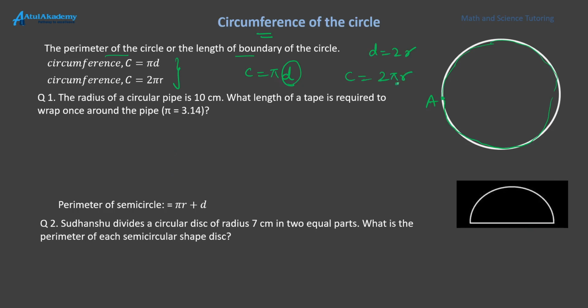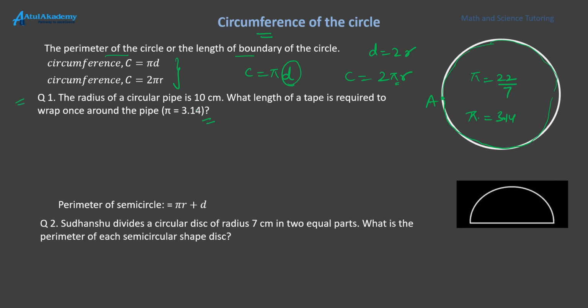The value of pi is constant and we take it as either 22 by 7 or 3.14. If it is given in the question, there is no need to decide, but we decide based on whether the radius or diameter given is a multiple of 7 or not. If it is a multiple of 7, using 22 by 7 is always an easy way because you can cancel it out. So let's go through this question faster.